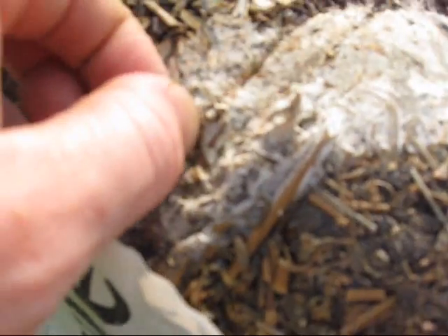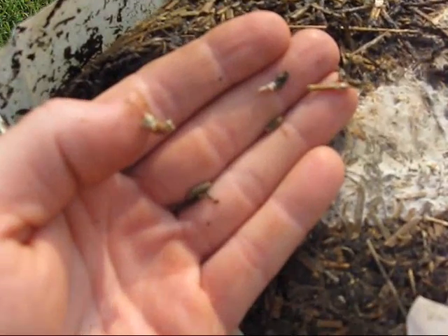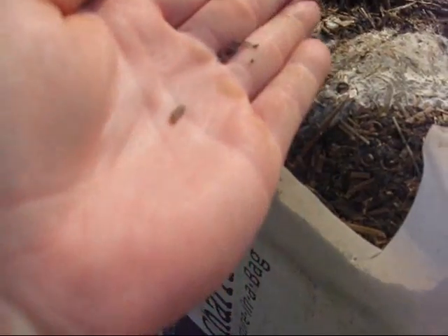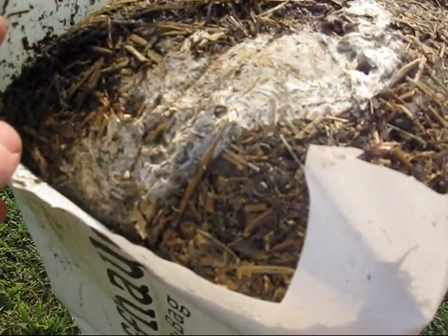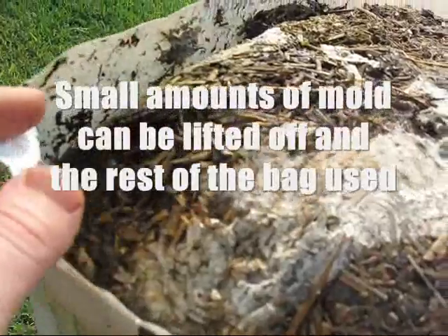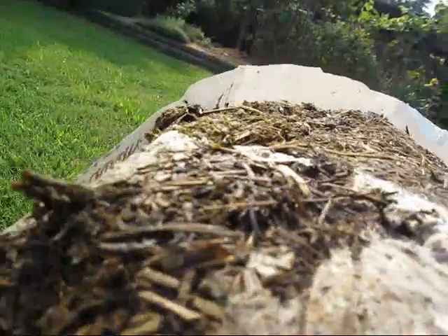It's like a little maggot worm. It smells horrible. There they are — can you see those? This section is not any good, obviously. I'm thinking I'm going to take this bag back and have it exchanged, because while I can deal with a little bit of mold, I cannot handle this. You can also see how nasty and wet all this is, which is where your larvae and things are growing. There's just thousands of little wormies in here.